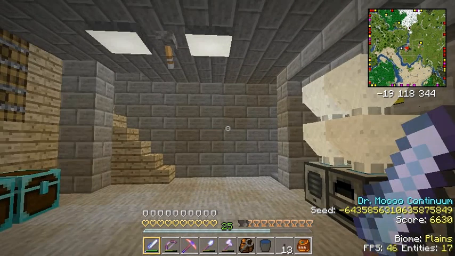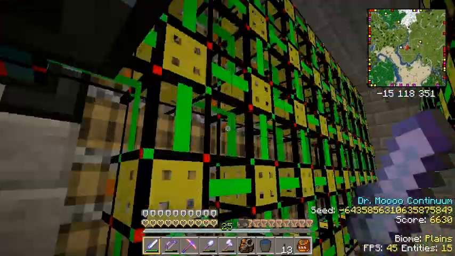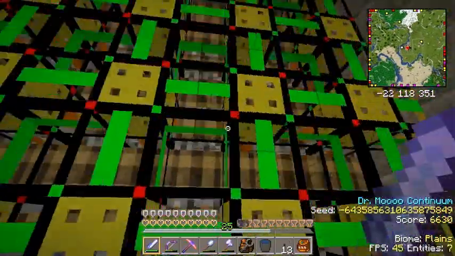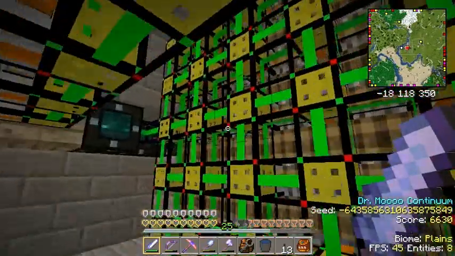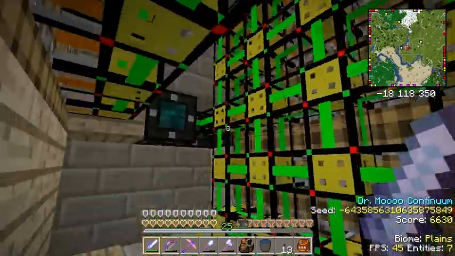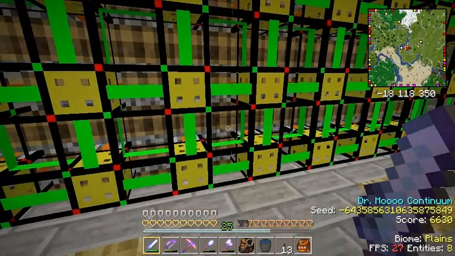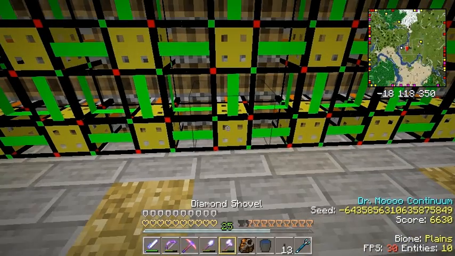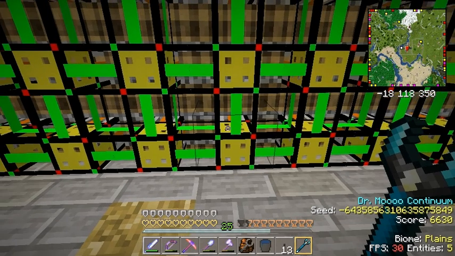I've been doing a little bit more work on the house here, as I mentioned last time when we were doing our dungeon travel. I added a bunch of DSUs, as you can see. I've got a ton now. This is 5 high and like 9 wide or something. And they're all kitted out with chassis pipes and pretty much the same thing we've got in the other ones. Provider plus polymorphic sinks.